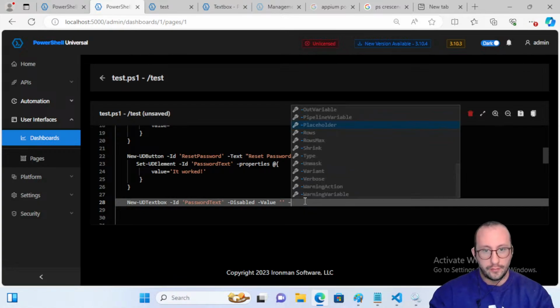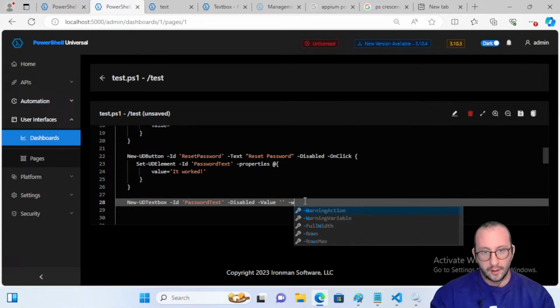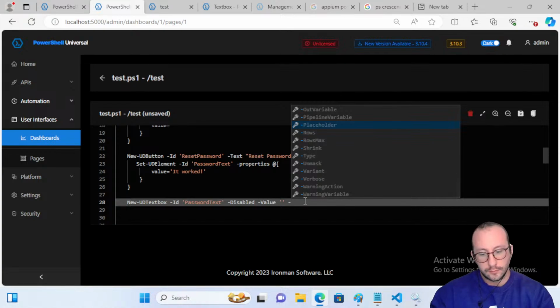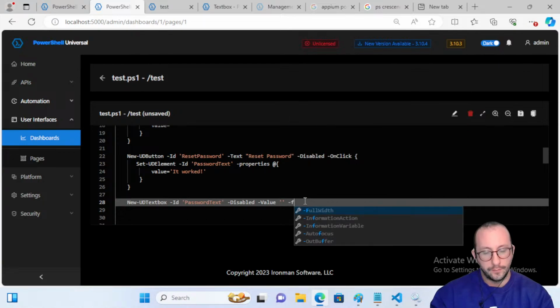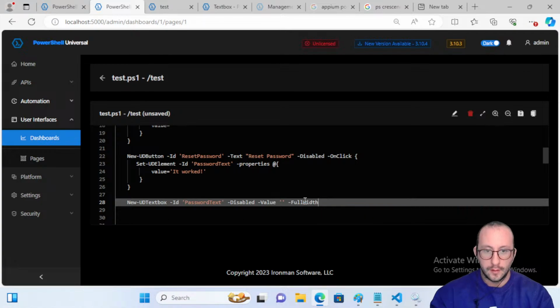I wonder if there is like a width or something option or length. No, I did see like full width. Let's see what happens.